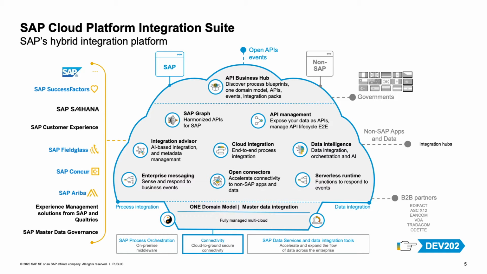And I think also very, very important here is also the integration content that we are providing for this integration suite. Meaning APIs that you can see on the API Business Hub, but also the integration packages that really allow an end-to-end integration across the various applications, be it from SAP, but also from the non-SAP part. So that's also the foundation here for the integration strategy.